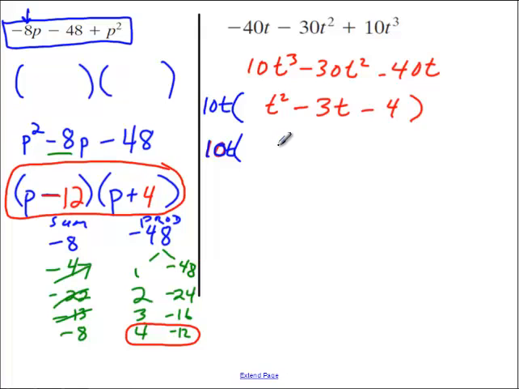My next question is, to make our life easy, do we need to factor out a negative 1 from this? We don't need to factor out a negative 1 because it's not there. So now we can start looking at steps number 4, 5, and 6. Actually, sorry, step 4 is write our factors as t and t. And then step number 5 is write down our signs. The signs are determined by, first of all, this sign here. This is negative, so one has to be negative, one has to be positive, and we just go from there.